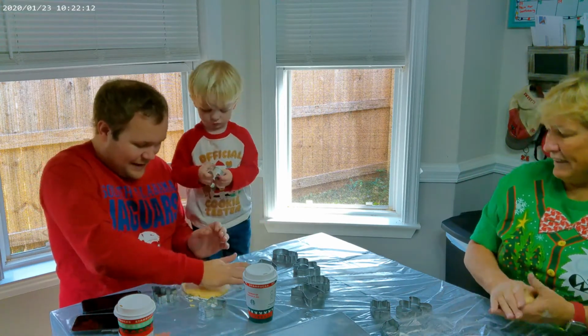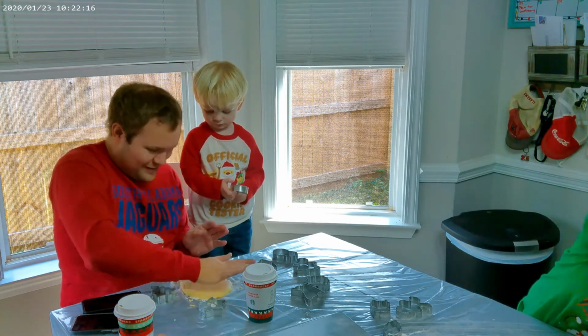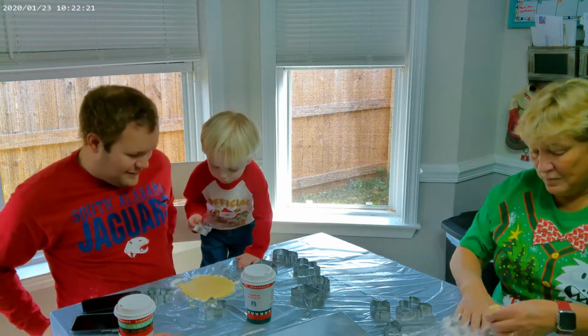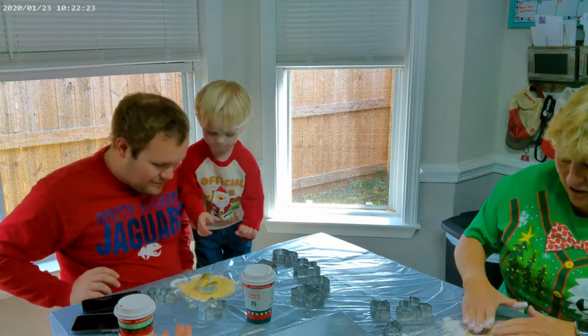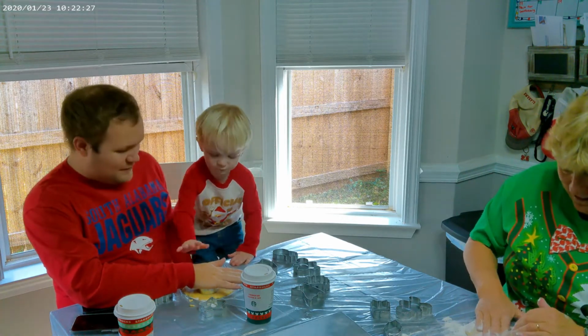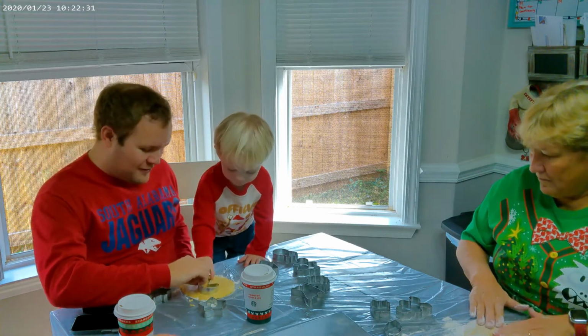Wait a second. Wait, Will's got to flatten it out, but that's going to be a big fat candy cane. It'll be a big old candy cane. That'd be like a Willie the Giant candy cane. All right. Willie the Giant. You got to push it down. Willie Giant. Push on the hand. Push. There you go. Woo!